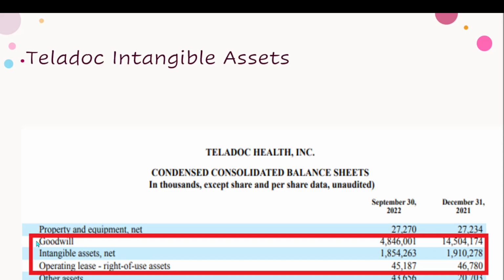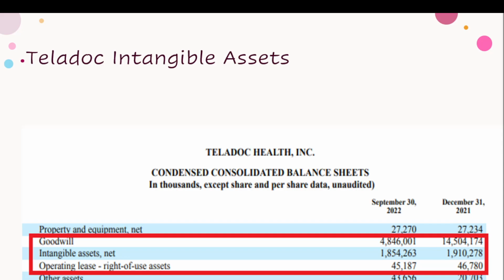And goodwill, let's just talk about goodwill very briefly. Goodwill is essentially everything that you're paying above the book value when you're acquiring another company. So for example, let's say I purchase a company for $10 billion, okay? But the book value of that company is only $2 billion. That means I would book a goodwill asset, an intangible asset of goodwill of $8 billion. So that's kind of how that works out.